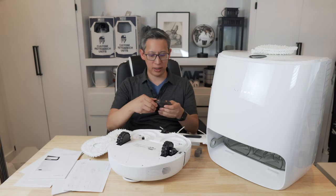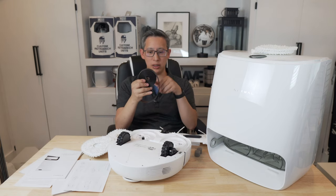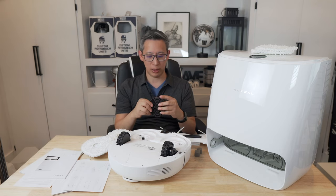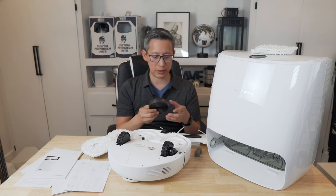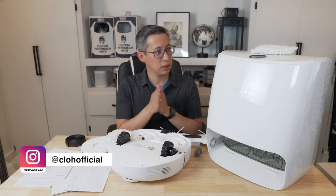It's not very long, I guess, so you're limited to the space that you can surround. But if you've got something against a wall, you can use that. And I'm pretty sure they do sell more of these on Narwhal's website, so you can probably buy additional ones of these magnetic strips.